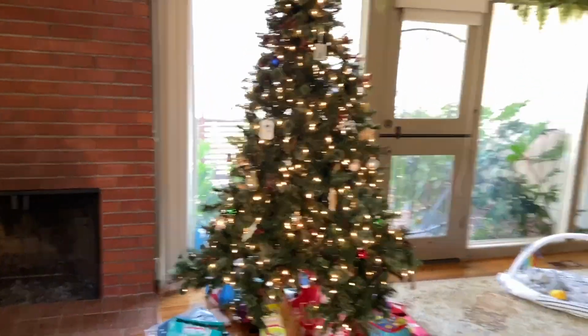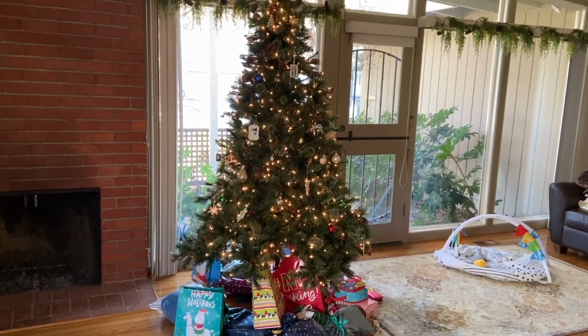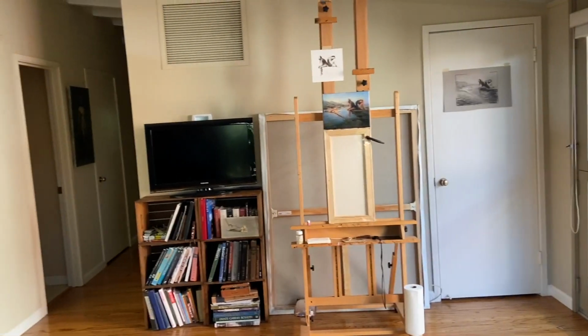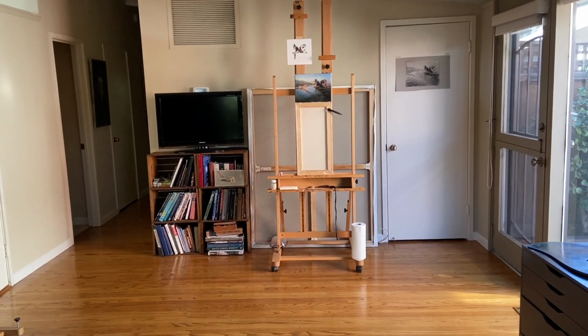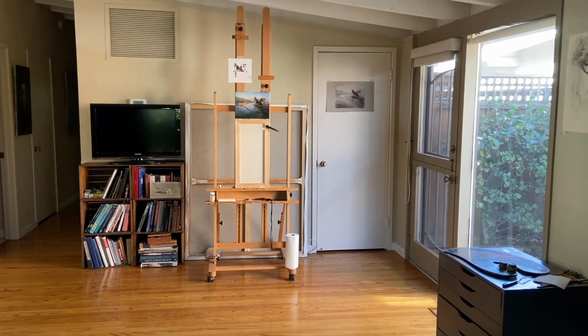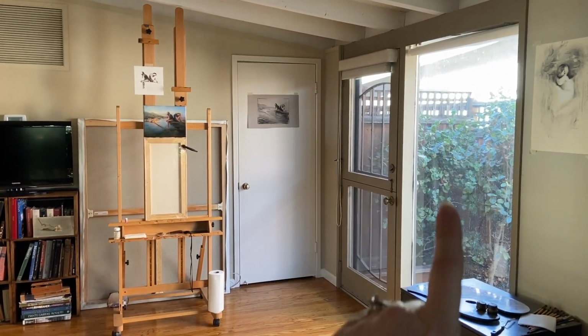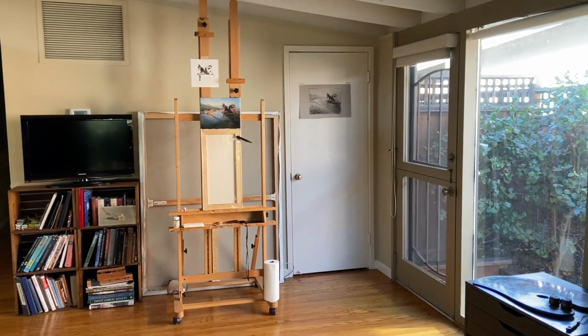This week, I'm going to be working on part 2 of my quarantine painting. But first, I wanted to give another studio tour because I rearranged everything again. We had our Christmas tree where my easel was, but we moved it all here, which works much better. So over here now, I've got my setup where I can step really far back, which is nice. And these windows are almost north-facing windows, so I get all this light, which is great.